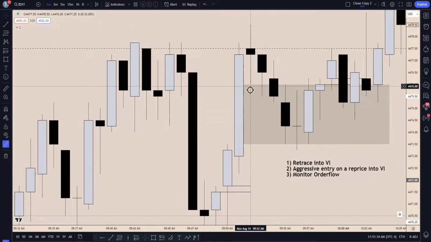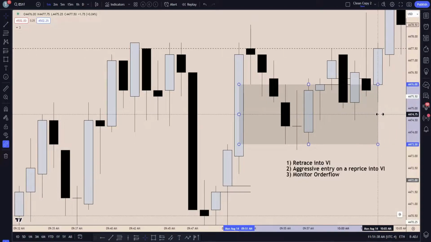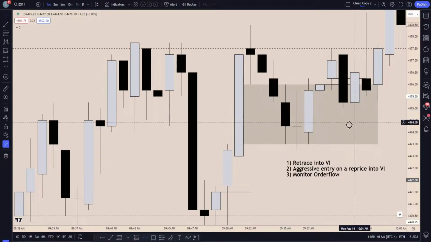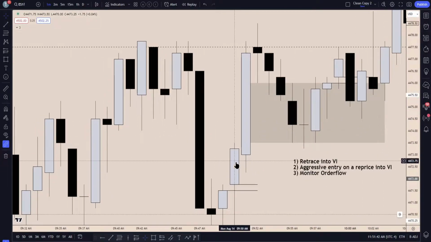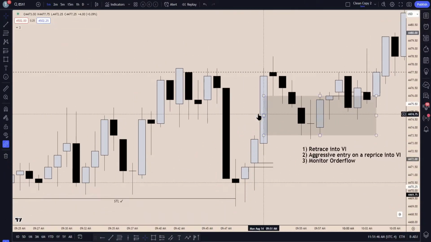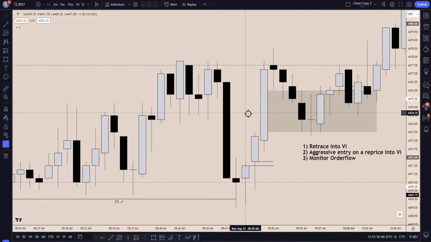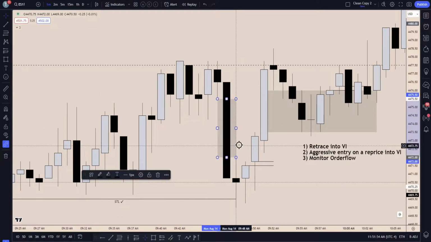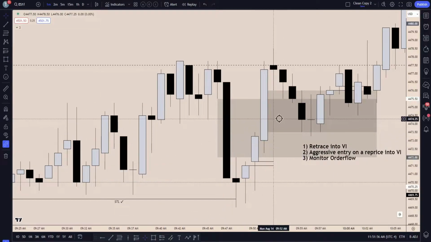And especially when we see that happen while creating a new fair value gap, this is exactly what we spoke about last week, right? These new fair value gaps that get created off of negated volume imbalances, very powerful. And if they're already in line with our current narrative, we could really expect these to hold at a very high probability, right? So when we have something like this and it's paired with an inversion, right, this is a very clean area to look for entries. And you see that it holds us beautifully.